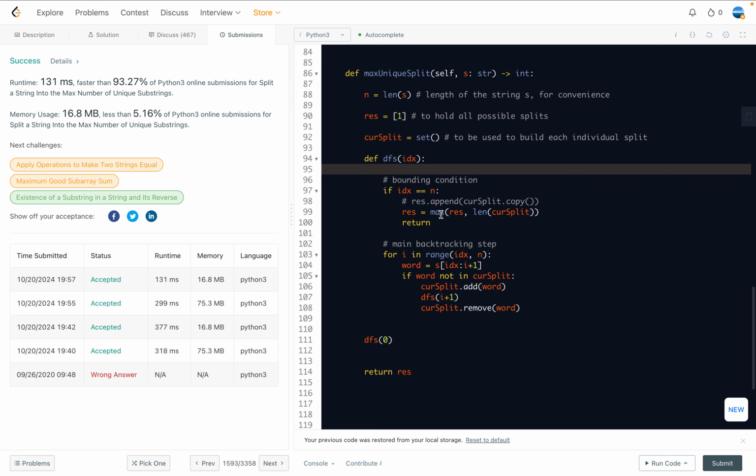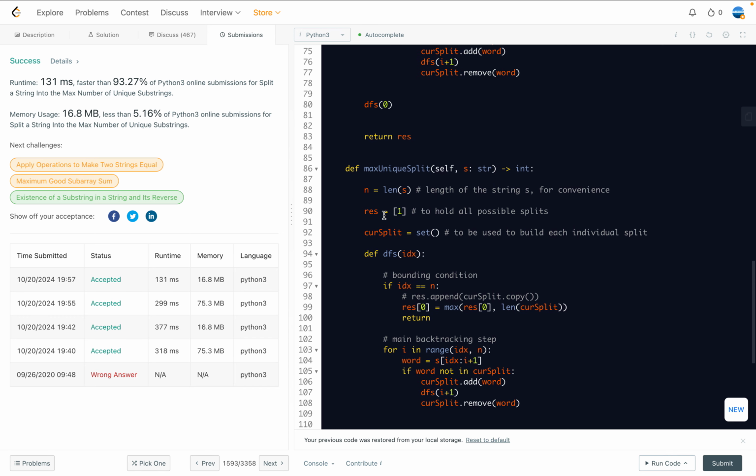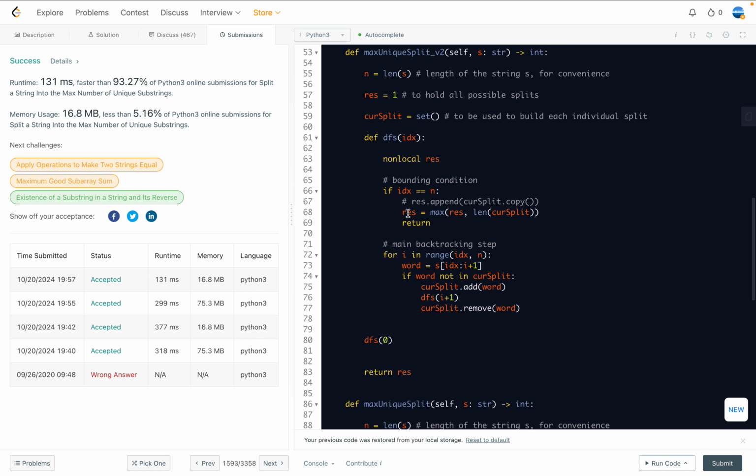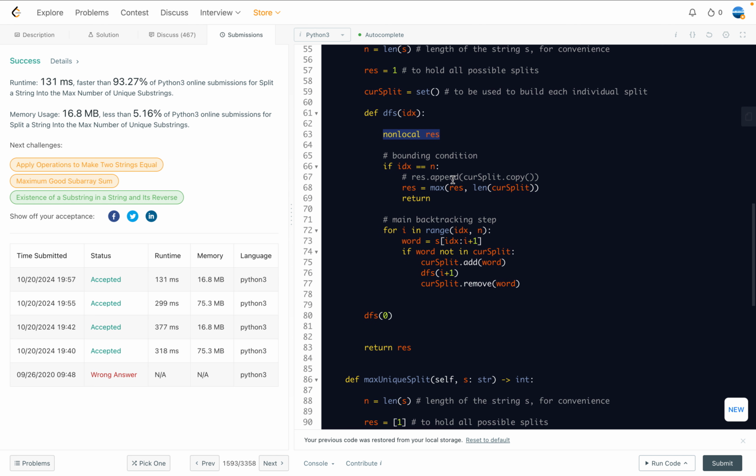Rather, here what we are going to do is reset result 0 to the original state. Then what we are going to return is nothing but result 0. So this way, we actually modify a single element of this list, but it plays the same role as using the nonlocal keyword here. This actually touches some variable scope and the way Python passes a variable to its argument in the function.